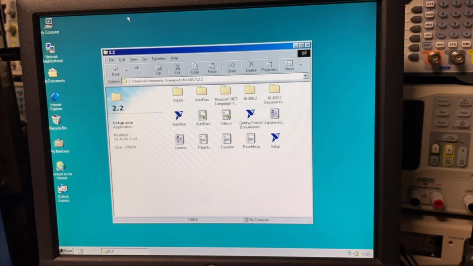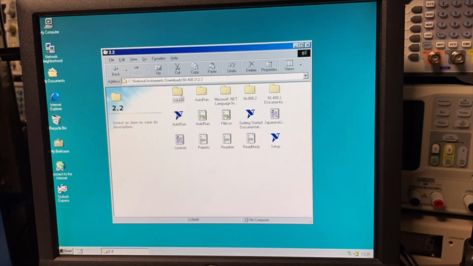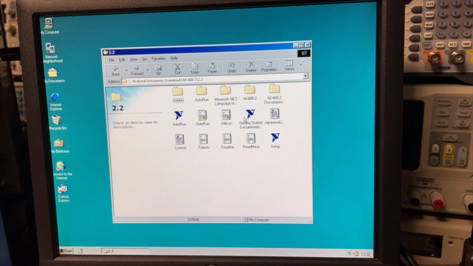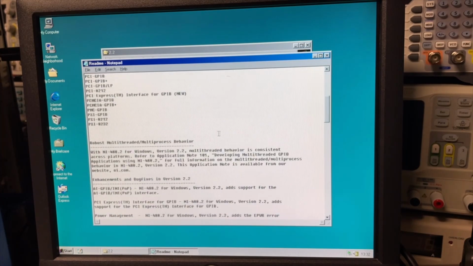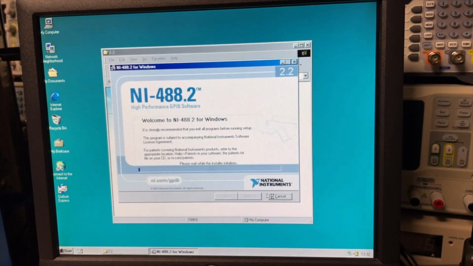Well, I'm looking now at the install folder. It created the C National Instruments downloads and then a few folders in there. Here is my driver. I think it just ran that just before. But here I have another setup and I'm not sure what it is. It's the same story, but the install program looks different. So let's have a look at what this does.